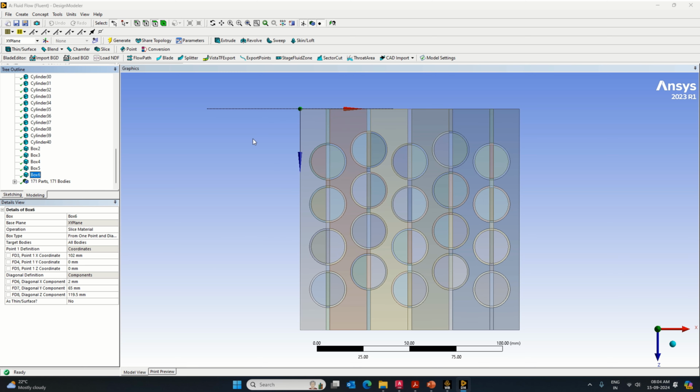Now it's time to go for the casing part. So this, they are not going to unite, so I will make this as a form new part, which is for our separation.